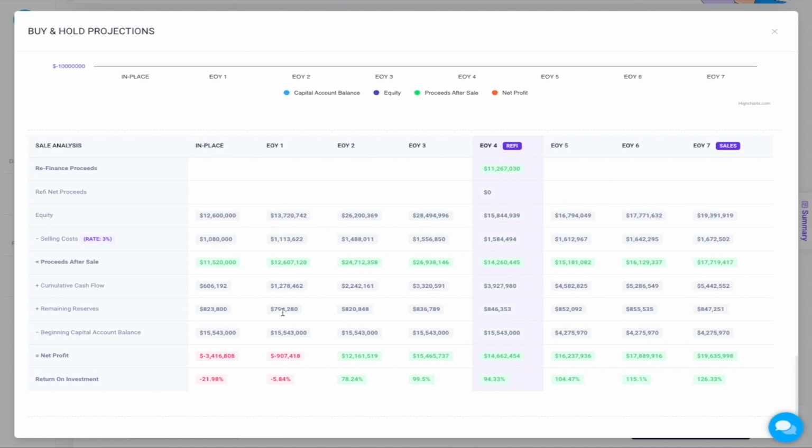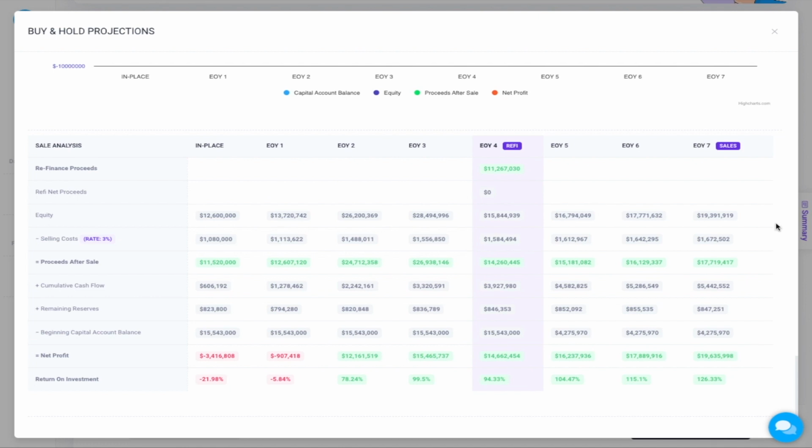Now that was the capital reserves and the replacement reserves that we've had for the property, the percentages that we've said that we were going to use those reserves, and our capital account balance. As you notice, beginning of year 5, that capital account balance is now $4 million. When we do sell this property, we know that we're going to make 126% of our money, $19 million total on this property.